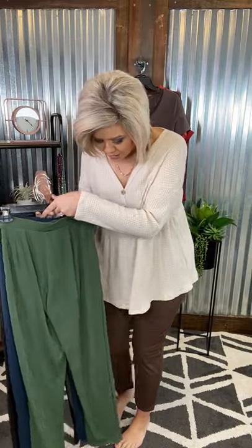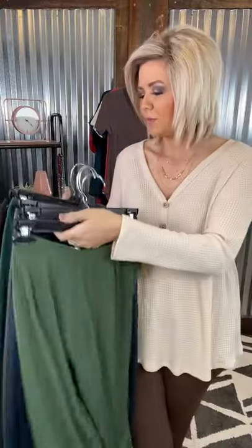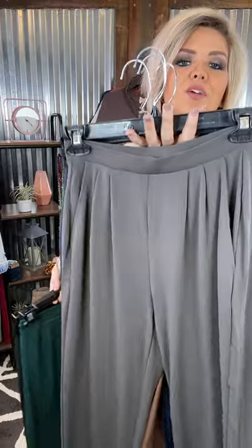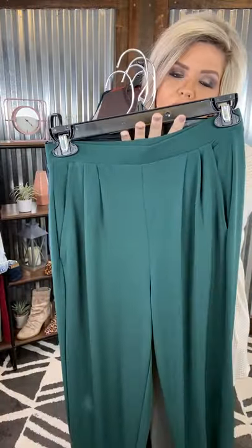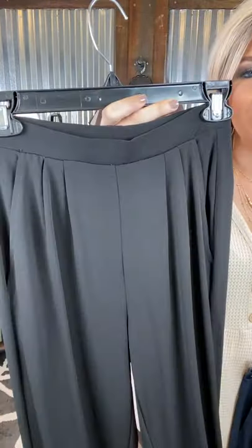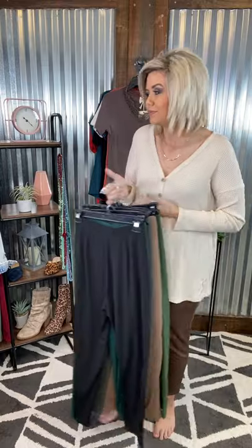I am rocking your Americano and then we've got this gorgeous army green, a mocha, navy, mocha, this gorgeous gray — I think it's called smoke — and then another gorgeous green, I think this is forest, and then the black. So cute on. I'm going to show you the front up close so you can see that pleated detail. You do have pockets. These are comfortable and so stinking cute on. Y'all definitely grab a few — they are life.